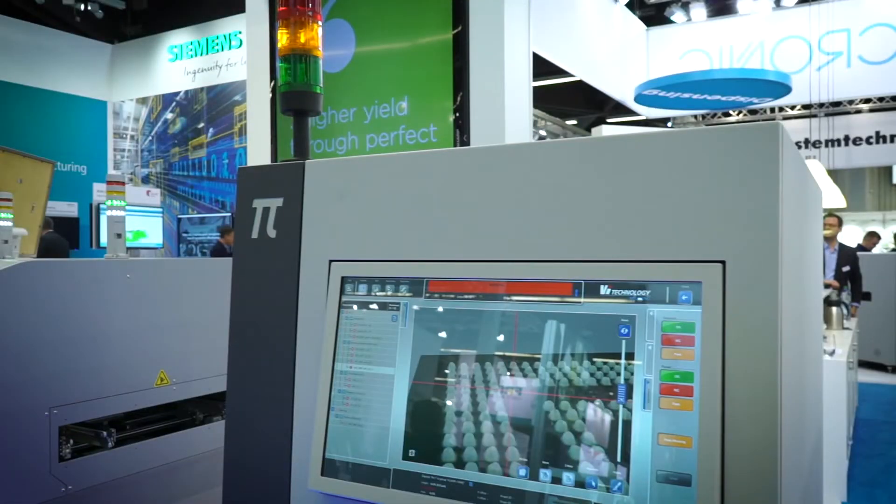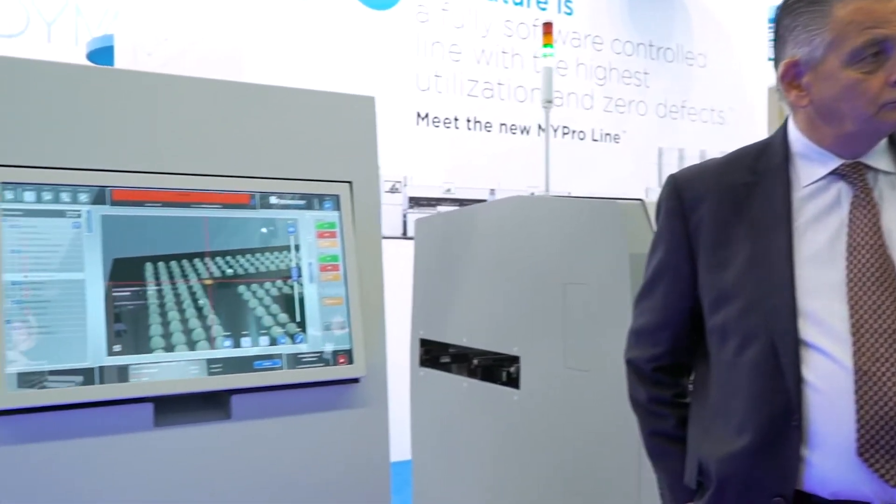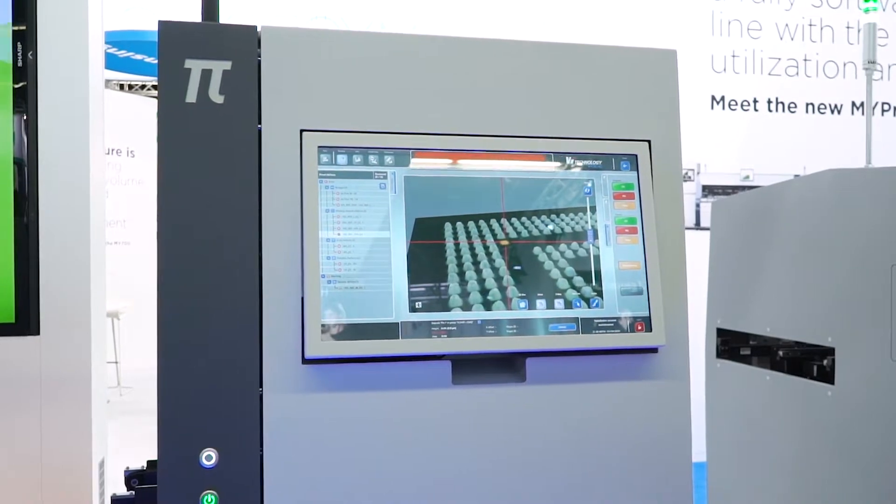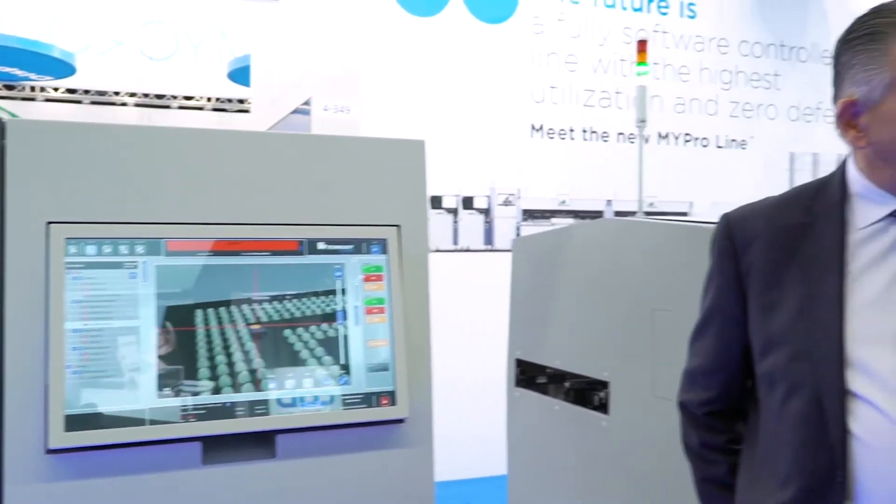This is the SPI that you acquired through the VI Technology acquisition. You claim it's the best in the business — why? The SPI is a very accurate machine and one of the strengths is the ease of use. Now the total line concept from Micronic makes more and more sense. We can combine the balanced twin my700, which is speedy enough to support the HX-EX line solution. And when you want to increase process stability, you combine this with an SPI. The SPI together with the my700 brings what you need — process control on the solder paste.